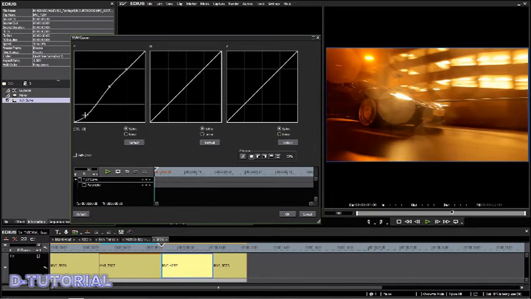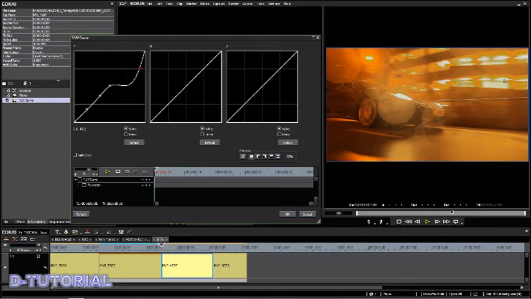And you can also remove points just by right-clicking. But just say we add another point, and the more points you add, the more control we have. We add another one down here, we can refine even more what we're affecting. So now we're crunching that range even smaller, so we can really only affect the car and the shadow underneath the car. And similarly, we can affect the highlights of our image as well. So if we go here and have a look, you can see the lights in the car park back there, we're really only affecting those. We're really only affecting the highlights.